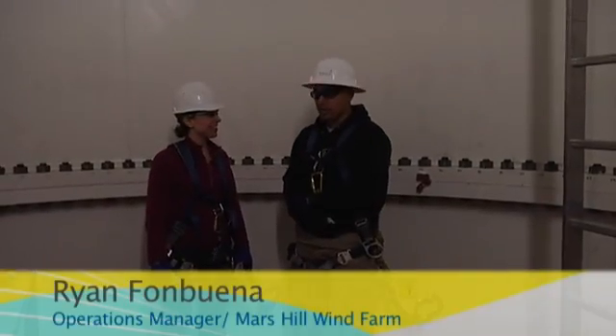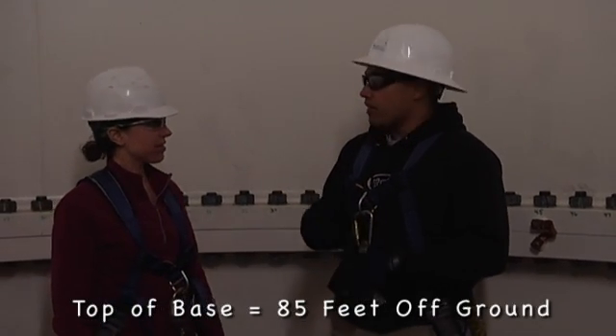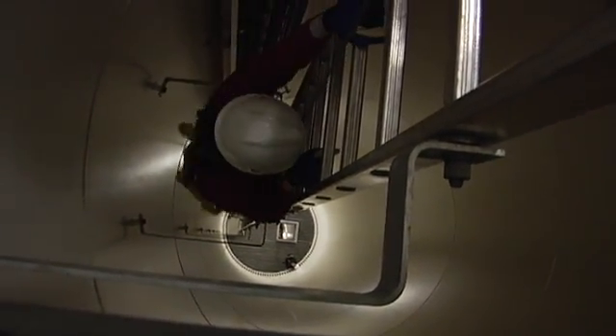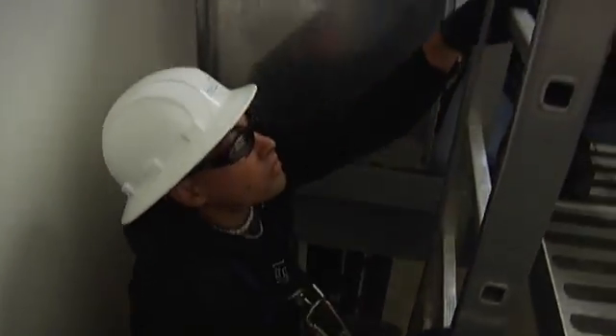Right now we are at the base to midsection. This is at the top of the base section — the midsection of the tower is bolted up. We're about 85 feet up in the air right now with about another 180 to go. Now you are so much faster than the rest of us. About how often do you climb this thing? I try and climb a couple times a week. Not as much as I used to, but with practice, about a six-minute climb is average for technicians. Six minutes all the way up? All the way up. Oh my gosh.